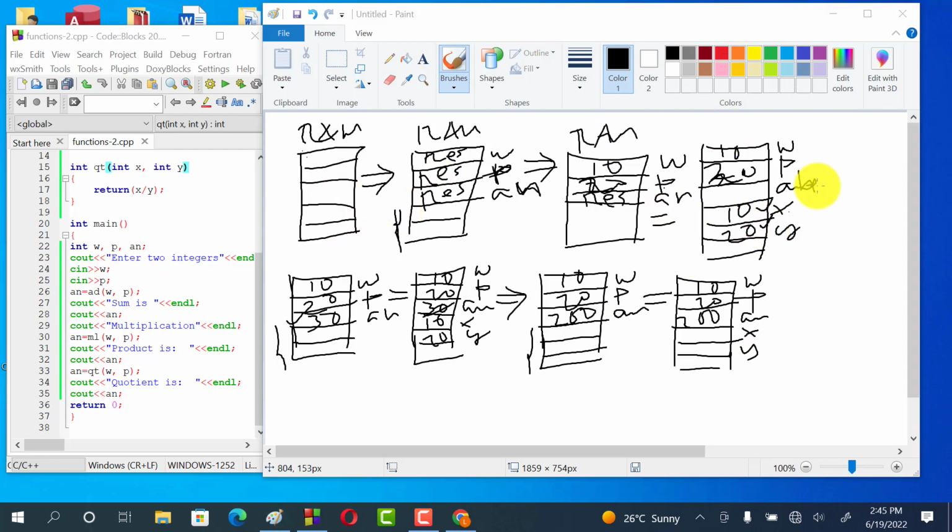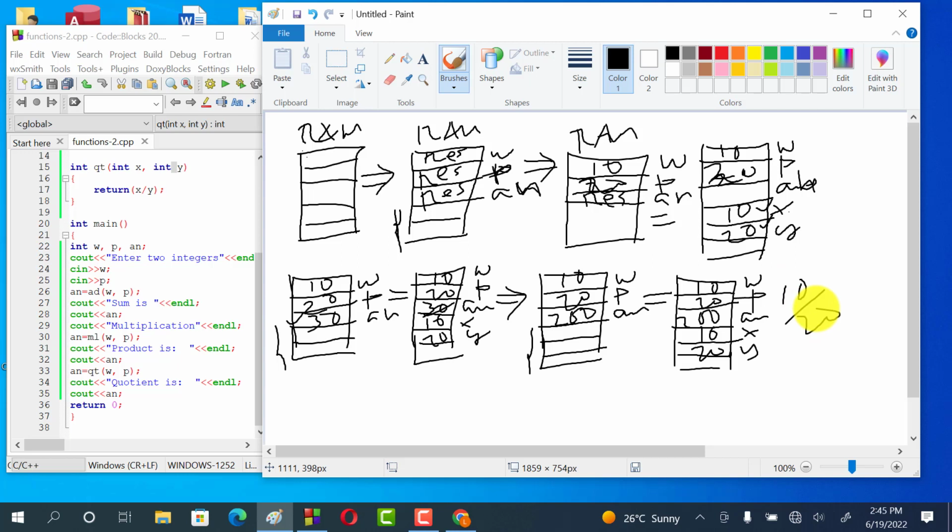If you come here, you find that when it was called, Qt has got X and Y. That's why we have the same thing here. Now, X will receive 10 from W, and Y will receive 20 from P. And now, this particular operation will be done. That is 10 over 20. That is X over Y.